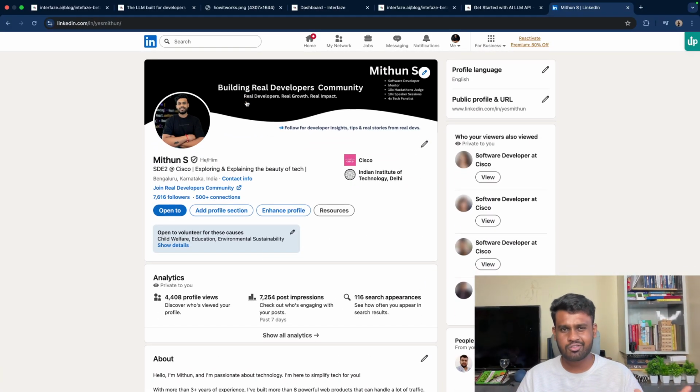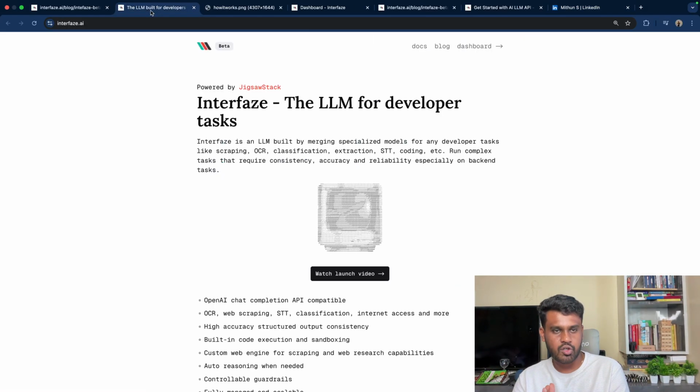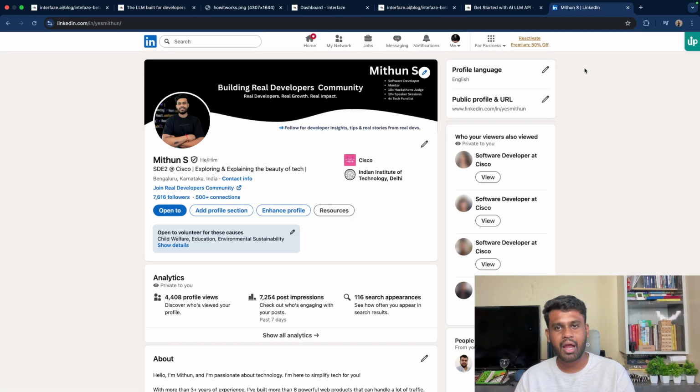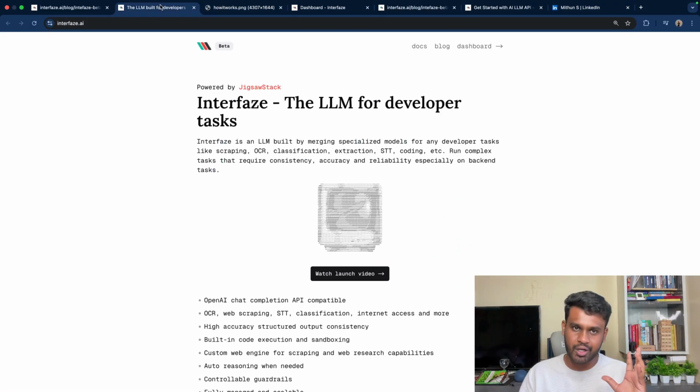Similarly, all of the people who are in this tech ecosystem have a very good, decent LinkedIn profile from which you can fetch a lot of information. Now, my challenge is to do web scraping: scrape the internet, especially the LinkedIn page, and get some information out of it. Hearing this, you would think, hey Mithun, this is a very complicated thing. I need to go to LinkedIn, have a crawler which does all of the scraping, and sometimes there might be blockers as well. So all of these challenges need to be handled.